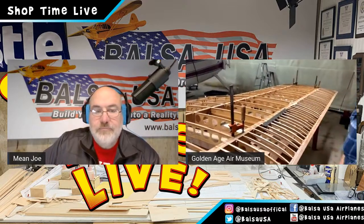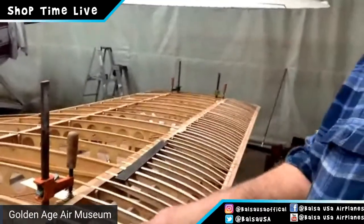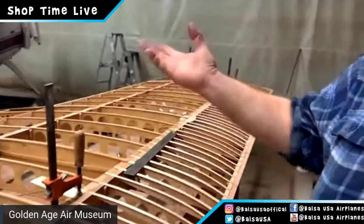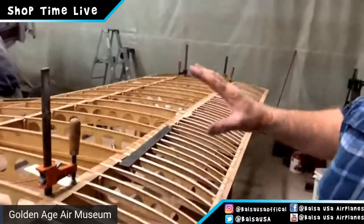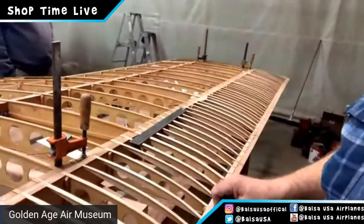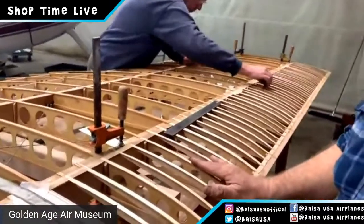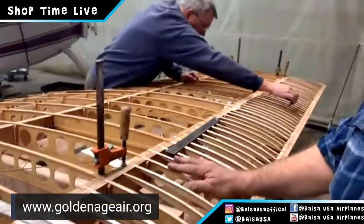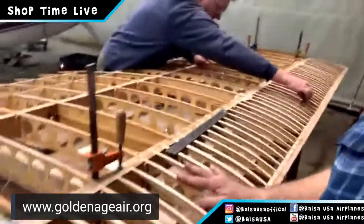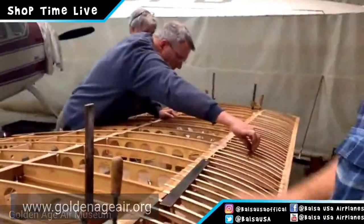Notice there's the ribs, and look at these false ribs. All those literally hundreds of ribs. Now, Paul Dougherty Sr. spent hours and hours building these ribs. We lost Paul last November, unfortunately, and we miss him, believe me. So this is the last project that we'll be able to finish that Paul Sr. actually had his hands into. So this is kind of a tearjerker project for us now. We get to honor Paul Sr.